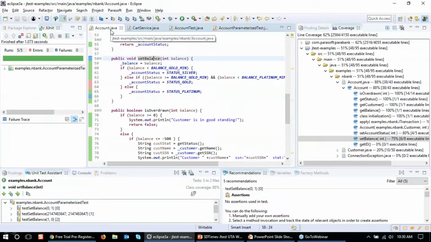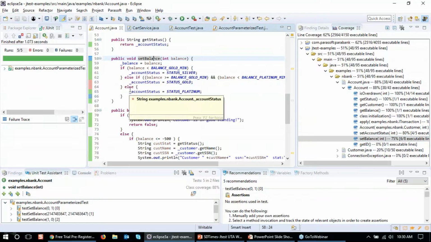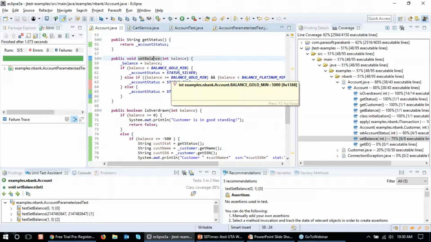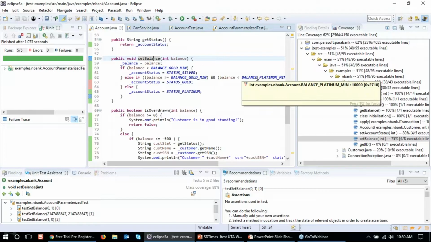As it runs, we'll go back again and notice that now I've gotten more coverage for this method. I'm up to 75%. 2 out of the 3 use cases have been met. There's 1 use case that's failing. This case is a little more complex, so I have to look at the business logic and adjust my values as necessary. In this case, I need a balance that's above 5,000 but below 10,000.